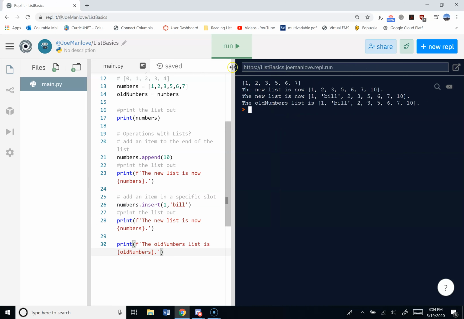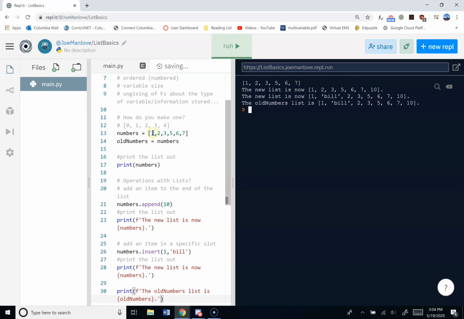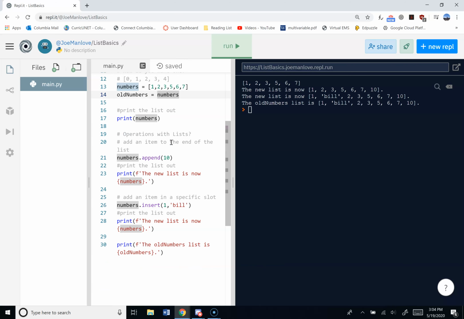So you'll notice here, I said that the numbers list was 1 through 7, missing 4, and then the old numbers was just a copy of that. But as it turns out, when I change the numbers list, the old numbers list changes too.